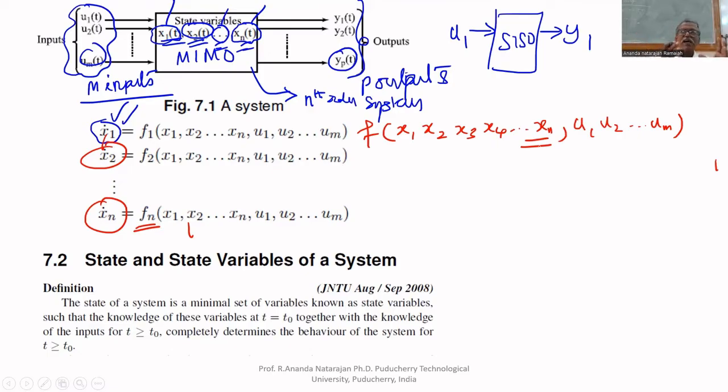For example, if the weight of the fuel is not considered, the system is not completely specified. At any instant, you cannot completely specify the system because weight is reducing as the vehicle goes up. Here, I'm saying the rocket is going up, the fuel is decreasing. That's why weight is decreasing, and that's why you should consider the weight of the fuel. Then only it is a complete definition. Suppose you are leaving out one variable, it means the system is not completely specified.